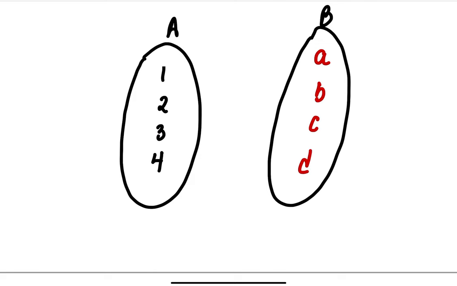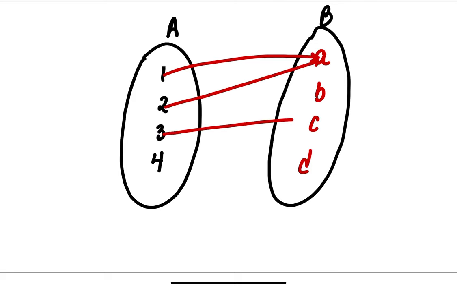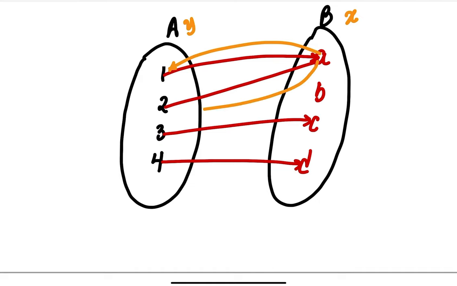For this to be a function, remember what the rule of a function is. 1 x should go to exactly 1 y. 1 x should go to exactly 1 y. So here, I'm making sure 1 x goes to exactly 1 y. This is a function. Now, if I'm talking about inverse functions, then what am I doing? I am going backward. So this now becomes my x, and this now becomes my y. And I'm going from A to 1, A to 2, C to 3, and D to 4.